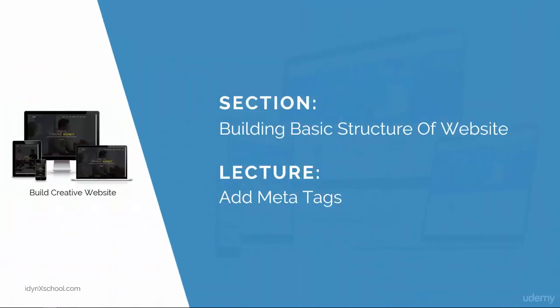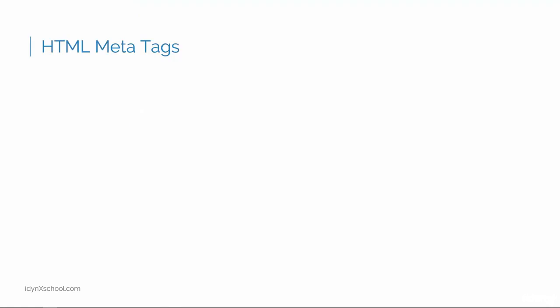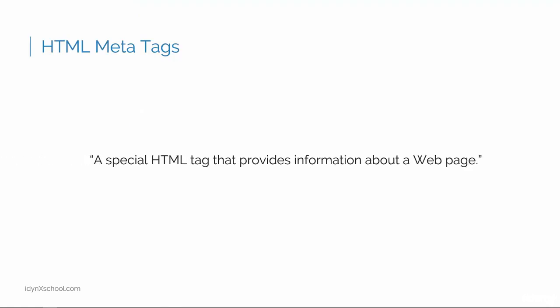In this lecture, I am going to discuss what a meta tag is, and we will be adding some important meta tags to our solo website. In HTML, meta tags are tags placed within the head section of a web page, and they provide information about a web page. Or you can say the meta tag provides metadata about the HTML document. And that meta tag can be used by browsers for how to display content or reload the web page. It is used by search engines for search keywords, or it is used by other web services.